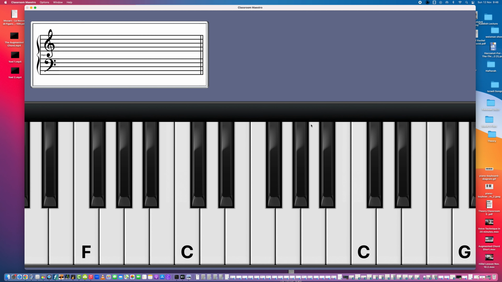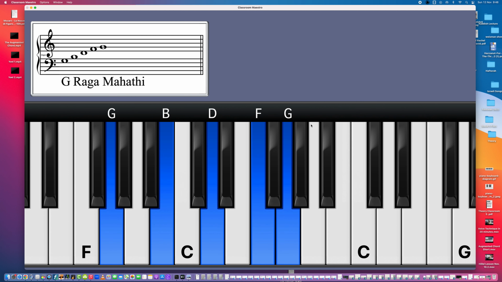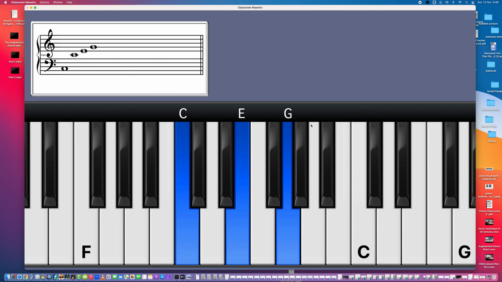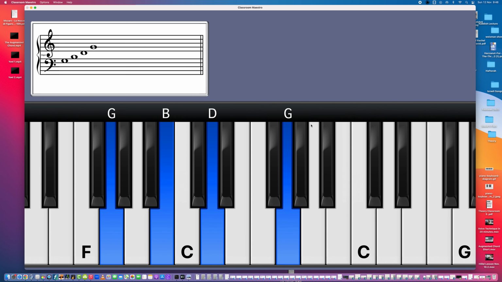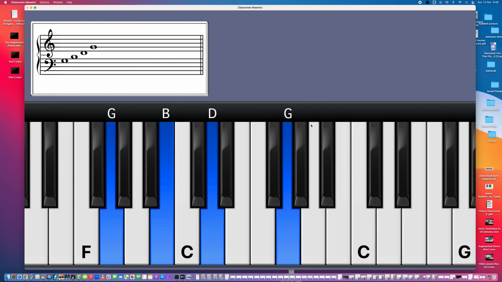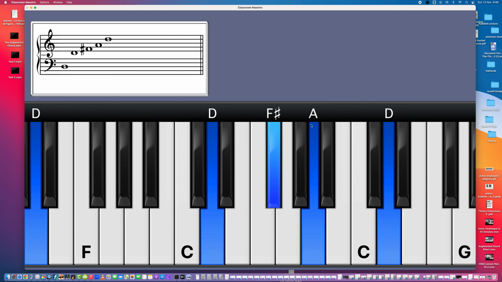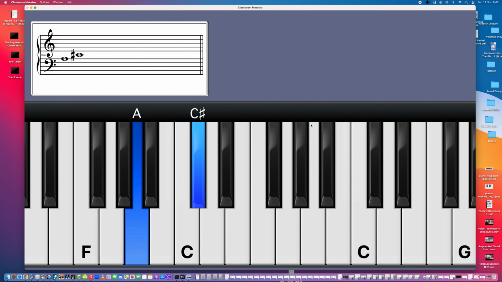Okay, so to review, C major, G7, C. Go up a fifth to G major. Its dominant is D7. Going up another fifth from G to D. Its dominant is A7.